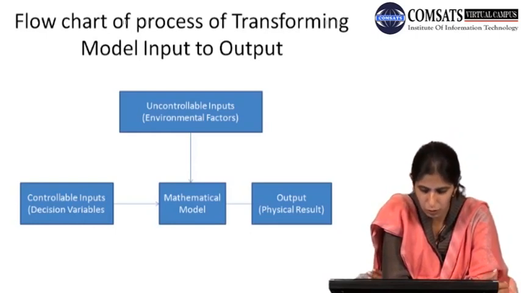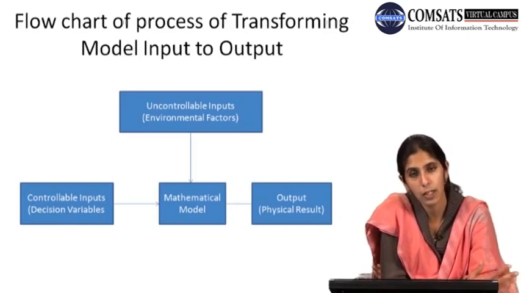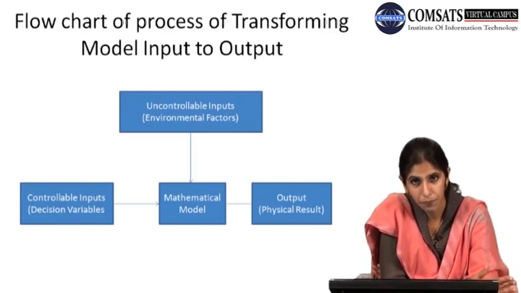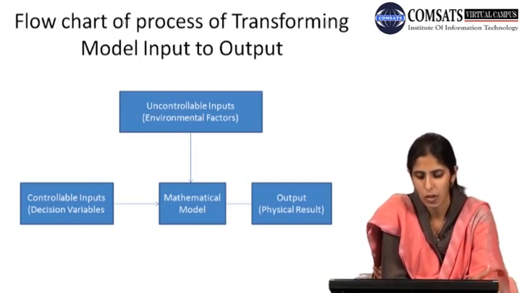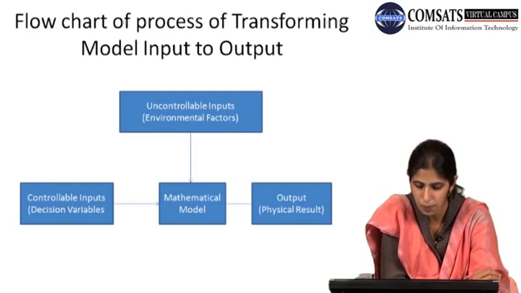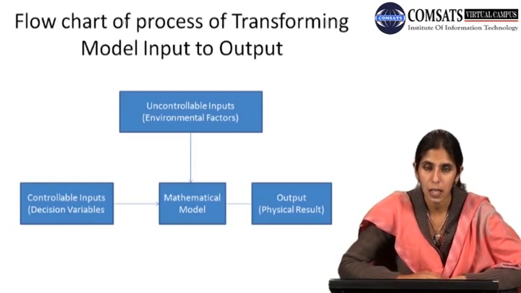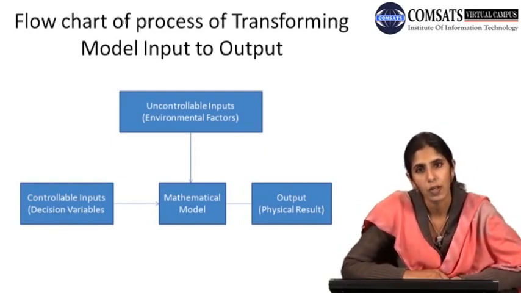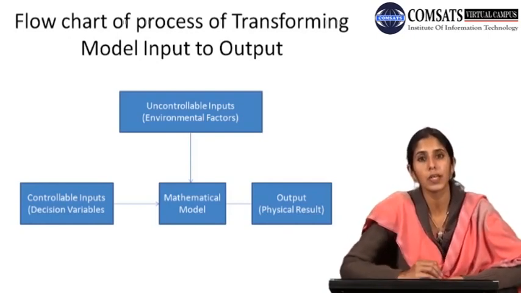So how? Now this is a transformational model, a flowchart, showing how a mathematical model helps in generating information towards the controllable factors on the basis of the uncontrollable factors. Now the uncontrollable factors are directly applied towards the mathematical model. But the mathematical model simply remains useless if specific input is not provided to it. And this input is provided in the form of controllable inputs. Now, these controllable inputs are actually the decision variables.